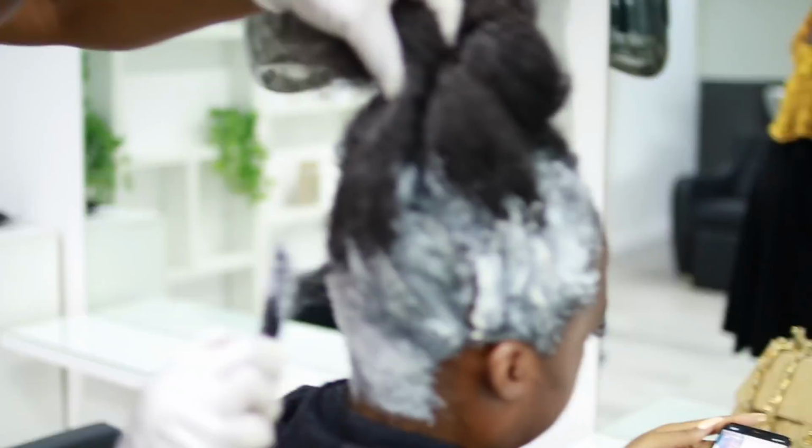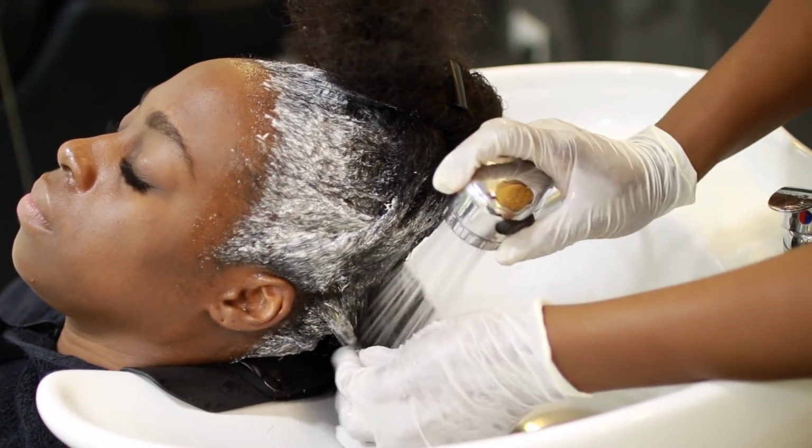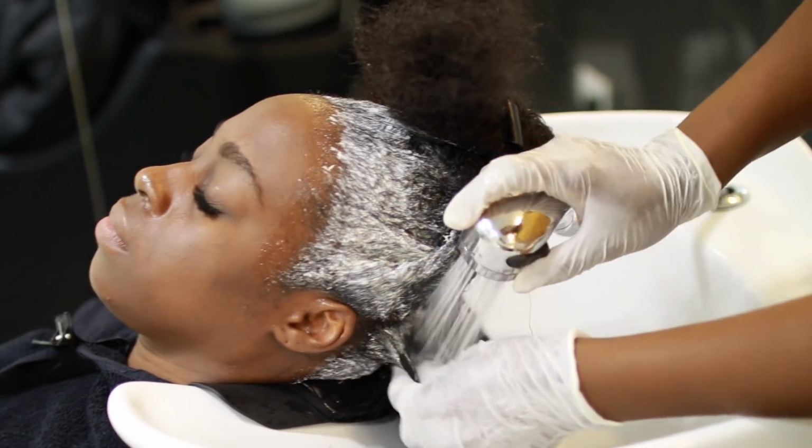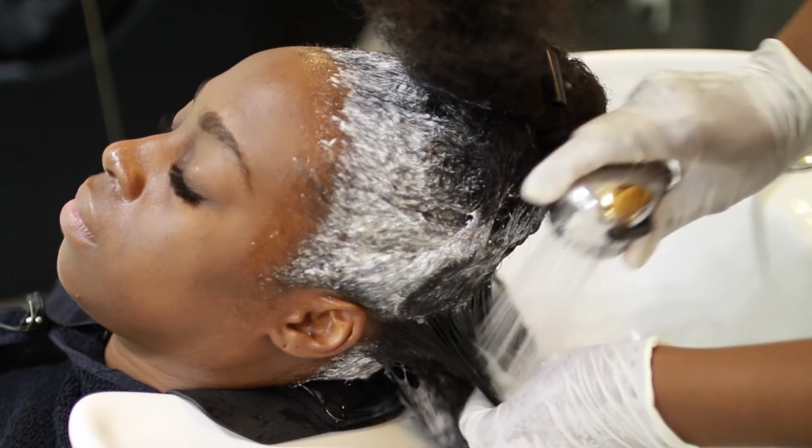So, just using your discretion as well. How long you leave the relaxer on depends on the product, the hair, your client. It just really depends. So we're just rinsing it out now because obviously it's been relaxed.